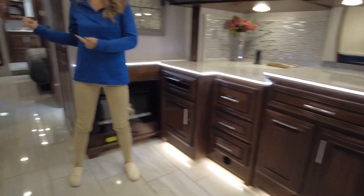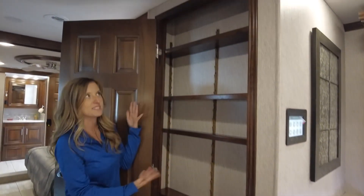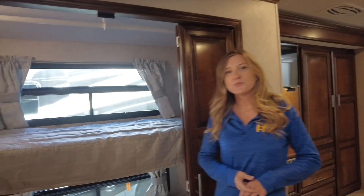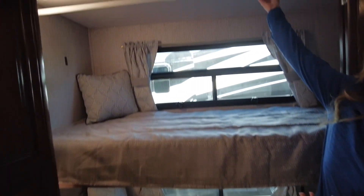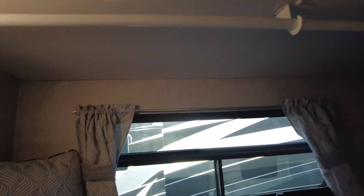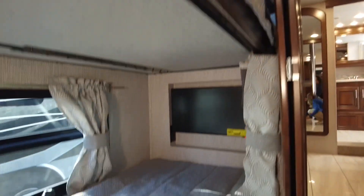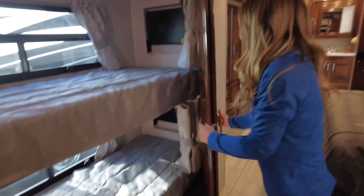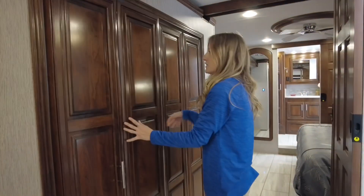Now let's keep continuing back. This unit is equipped with a pantry which I love - it even has a private door. All of these shelves you can move to whichever level you desire, which is super cool. Bunk beds - each bunk is rated to hold 250 pounds. If you were not wanting the bunk beds it is extremely easy to remove and you do already have the hanging bar built right in. Each bunk has its own TV and below there are drawers for the kids to store their clothes. The bunks have closet doors, so if you were wanting to use this as a closet you don't have to look at your clothes hanging up all day.